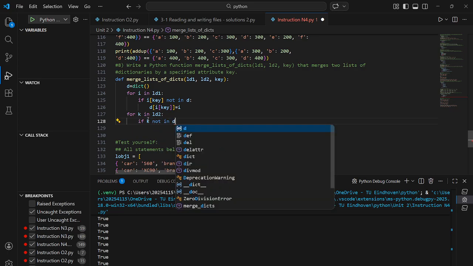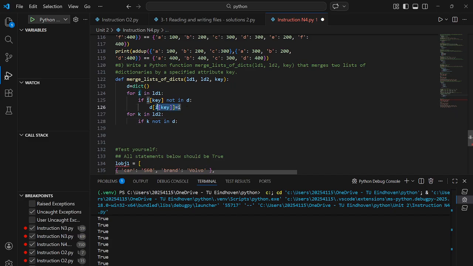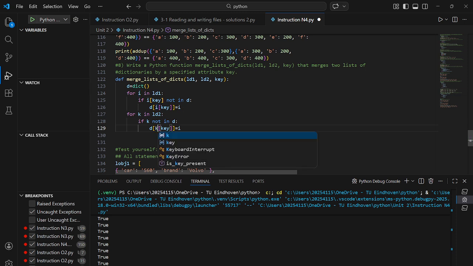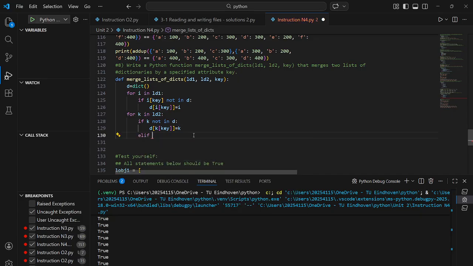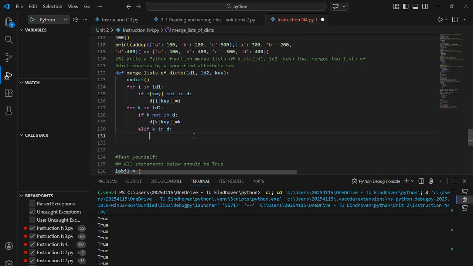If k not in d, even though the question doesn't cover it, I'll still do it. Then d[k key] is equal to k, and else if k in dictionary, so if k, we forgot to add this.